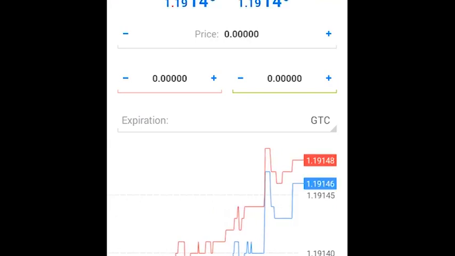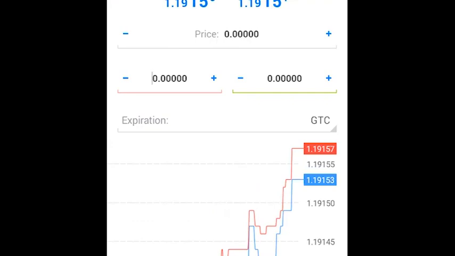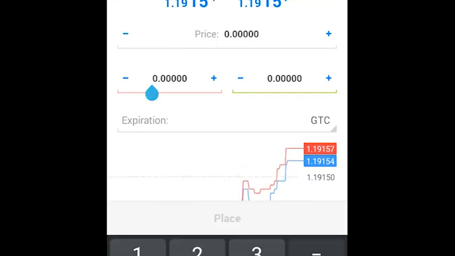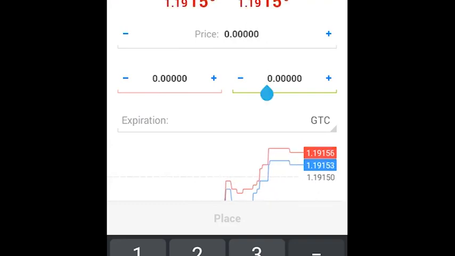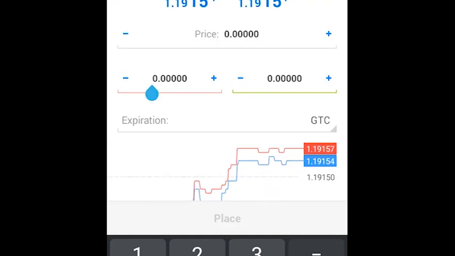0.00000 quoted in red. That is our stop loss level. So our stop loss is going to be inserted at this point here. All right. And then the take profit for this trade is going to be at the other side, that is actually quoted in green. So this is our take profit level. The green one is the take profit, while this is the stop loss, and the price above is our entry price.